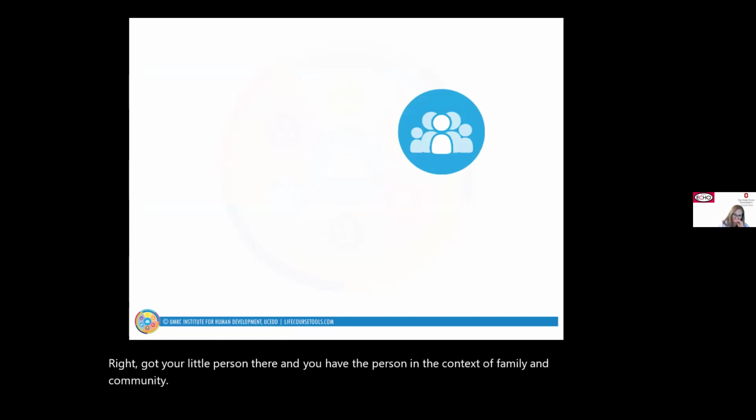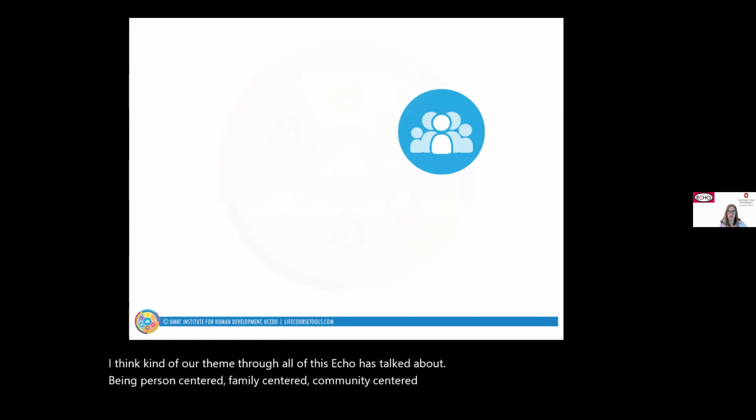You have the person, and you have the person in the context of family and community. I think our theme through all of this ECHO has been being person-centered, family-centered, community-centered. How do we think about supports in that context? I don't think that's a new concept for us here.